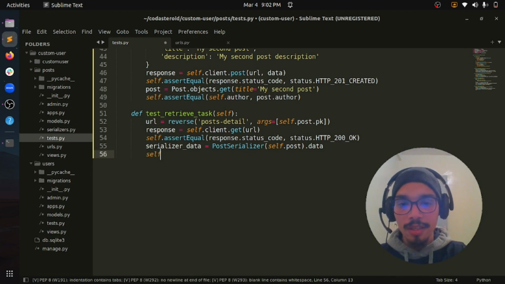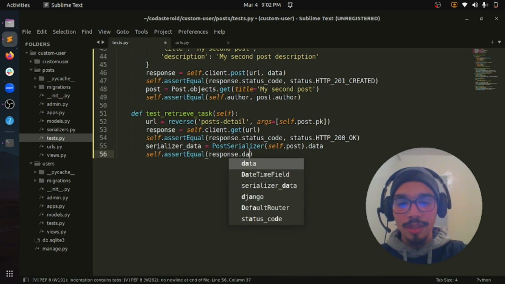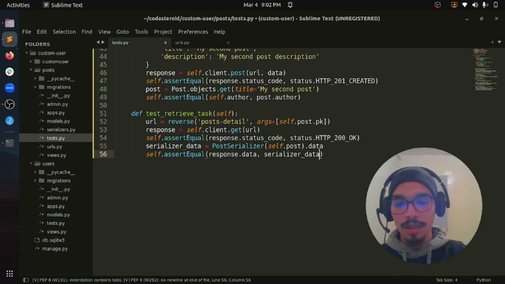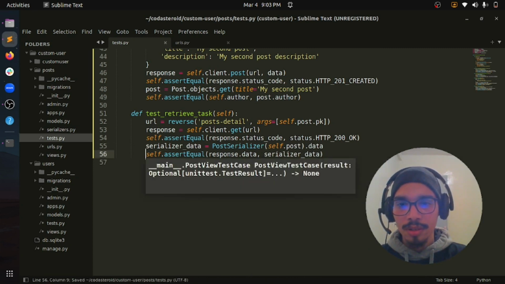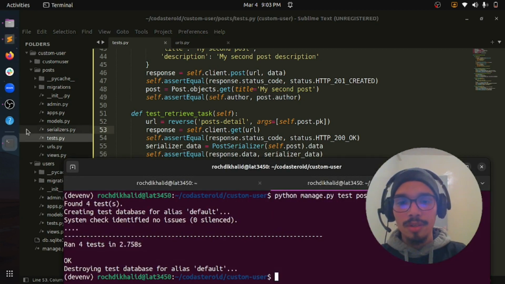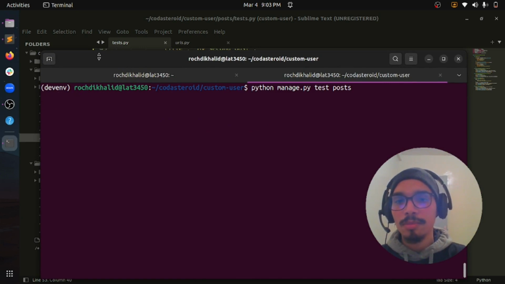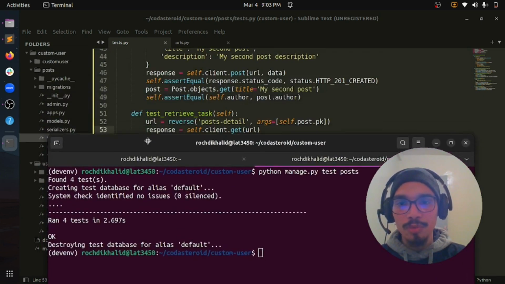So let's say self.assertEqual, and then we can say response.data with serializer.data, sorry, underscore data. Okay, so now let's go back to the terminal and run the same command, pytest, and our test runs successfully.